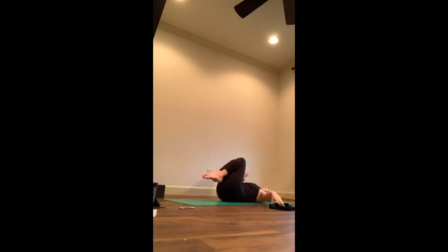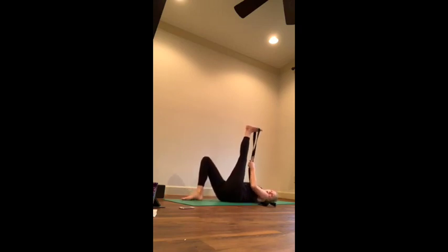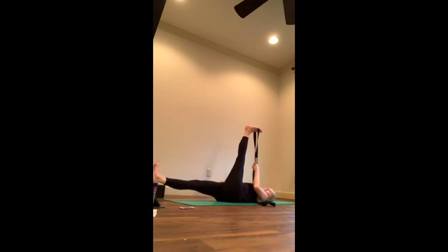Bring it back to center and grab your strap or a towel. We're pressing away so your arms won't be long enough — you can do this without a strap, using it just as something to feel weight drawing downward. Reach your leg up, push the foot towards the ceiling, then start to anchor down in the hip. Feel the tailbone draw down to the floor, engage your quadricep, flex the foot. Find length but also stability. You can extend the bottom leg and really plug that thigh bone up into the hip — creating a lot of energy in the low pelvis, stable and strong.